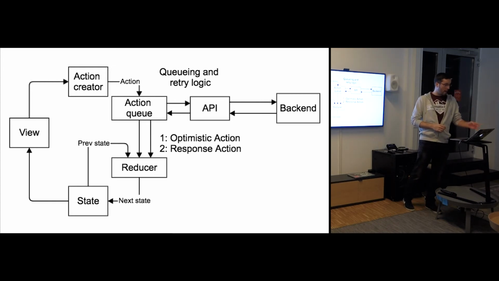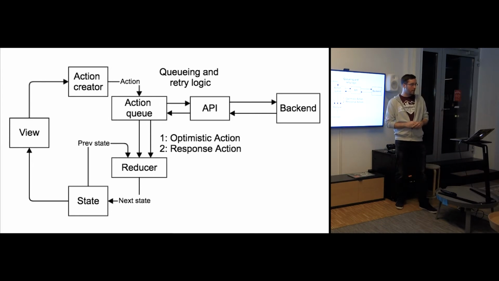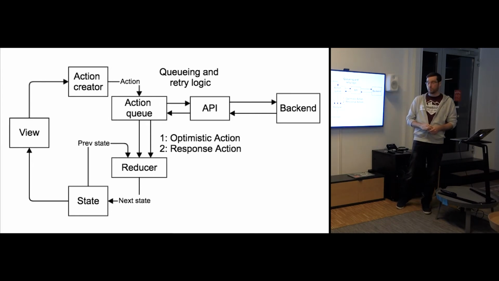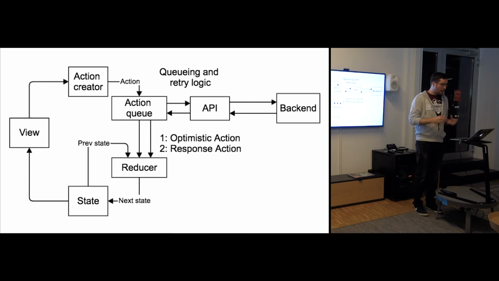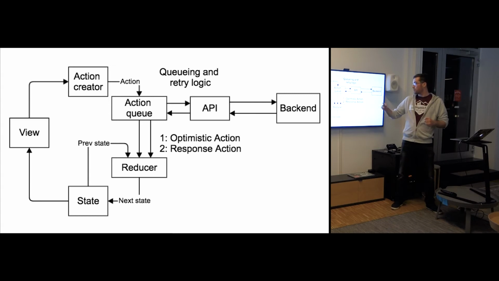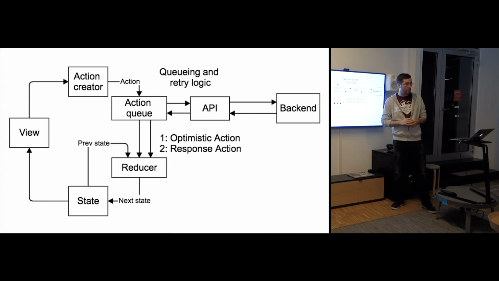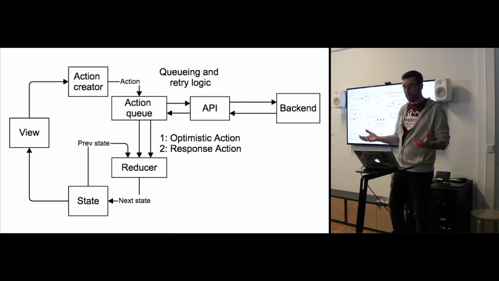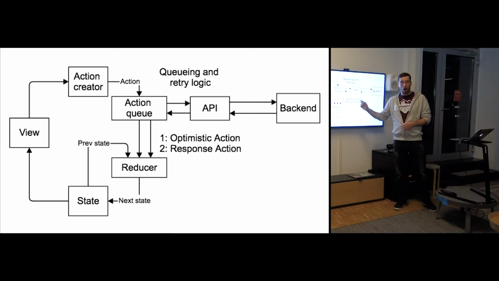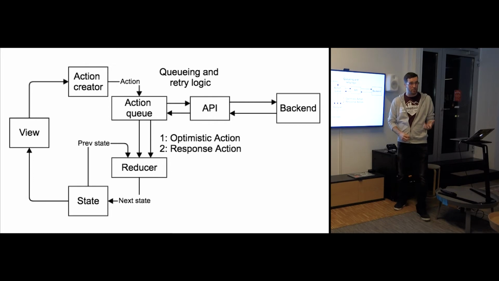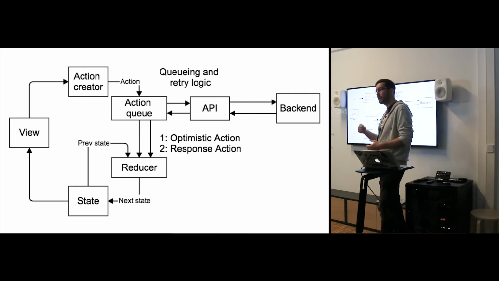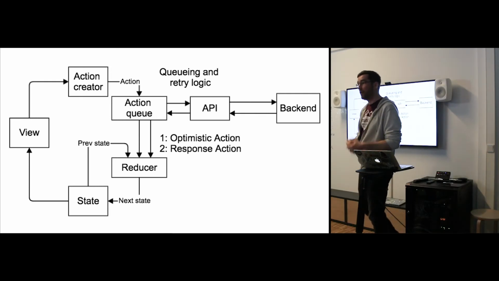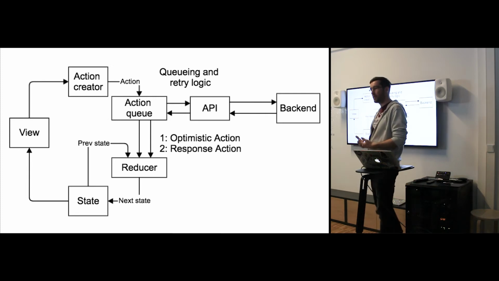So we have here two changes to our unidirectional cycle. Number one is we have an action queue here. So we have all our actions coming in. When you're offline, you queue those actions and don't send them to your API logic until you go online. But in the meantime, you dispatch an optimistic action. And this is where you get a nice user experience. So instead of saying, oh, we're waiting for some information to load, you say, let's tackle the problem optimistically. What would happen if this asynchronous action completes?